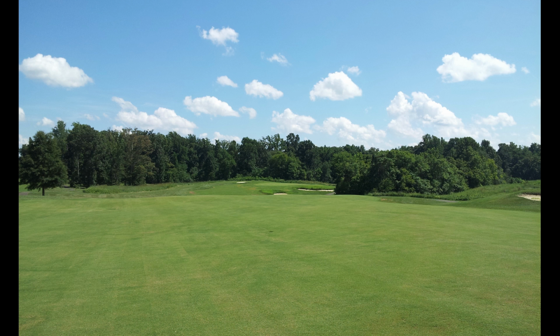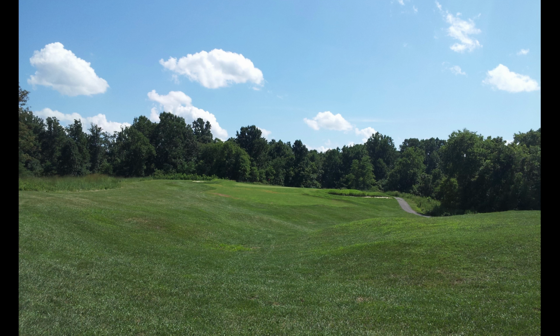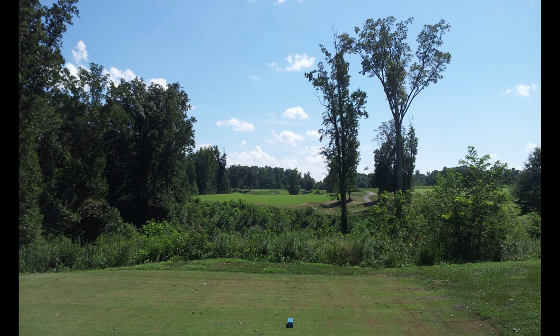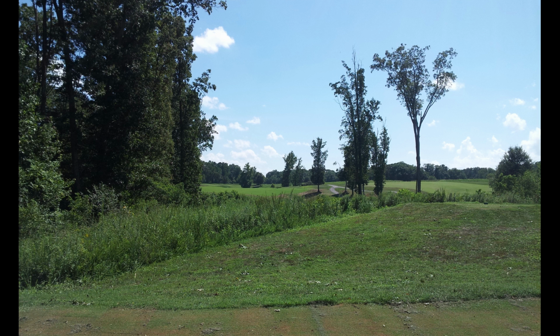And I almost felt like quitting after the first 9, because between the heat, and it wasn't that hot, but it was still hot. It was 100 and some odd degrees out there. And the fact that I just enjoyed the front side so much, I wasn't really all that eager to play the back, but I went ahead and played it. And it was fun. The back was fun too. It had some even better shots in some ways, even challenging shots in other ways. I think it was a lot of fun. I think the whole course overall was a lot of fun.